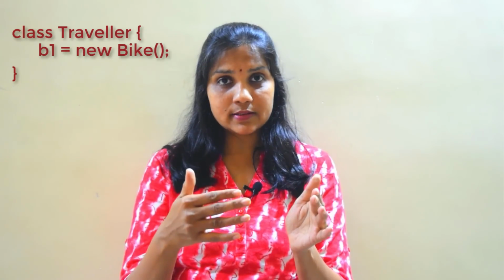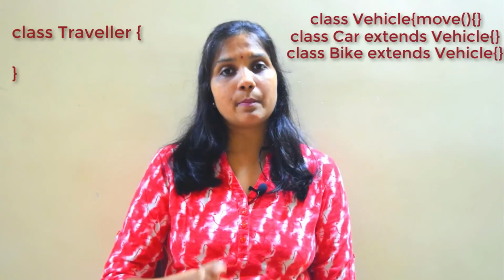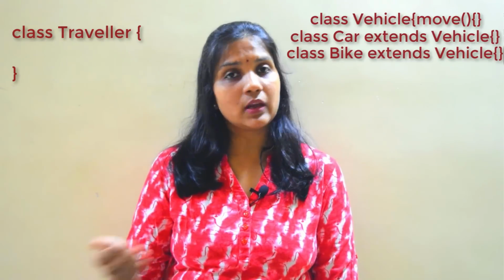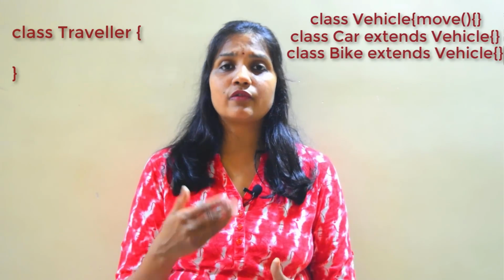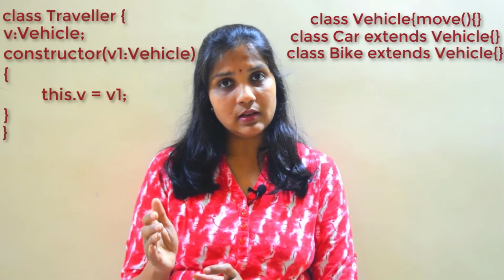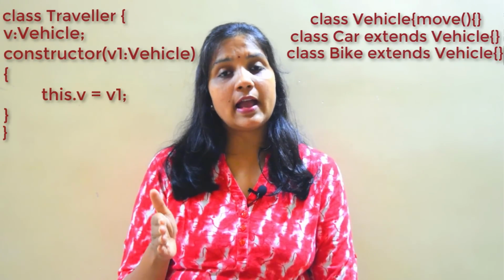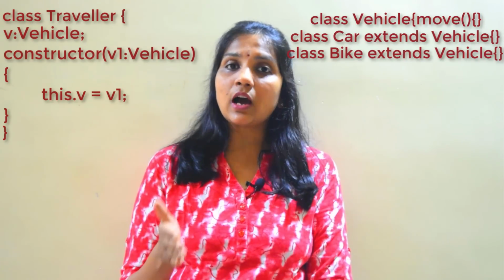How do you do this? Yes, dependency injection. So I'll create a class Vehicle. I'll have car, bus, flight, train, bike, whatever mode of vehicle I want to use as a subclass of class Vehicle. The Traveler class will have a reference to the class Vehicle in the constructor. And then at runtime, Traveler says, hey, give me a car object.